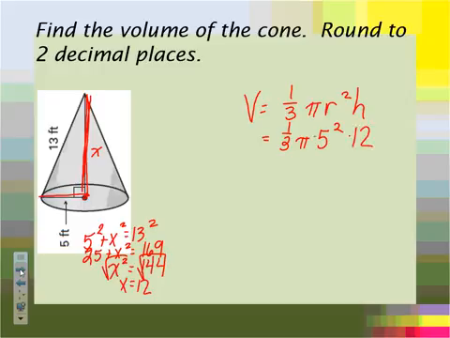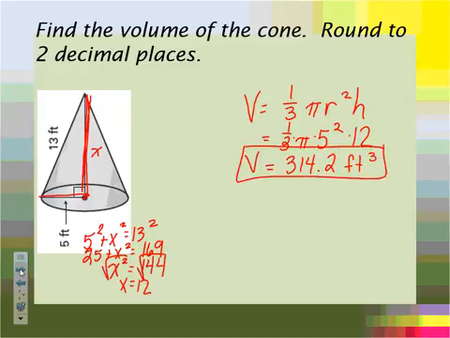And so if I plug all those numbers into my volume formula here and I go ahead and multiply all those in my calculator, it would be 1/3 times pi times 5 squared, which is 25, times 12. And we go ahead and type that all in, and the volume becomes 314.2 approximately. And we'd say feet cubed for volume. So that's how we use that cone formula to figure out its volume. It's very similar to the pyramid formula, but it all involves using that area of that base times the height times that 1/3. Okay? So keep that in mind as we continue to practice using these formulas in different contexts.